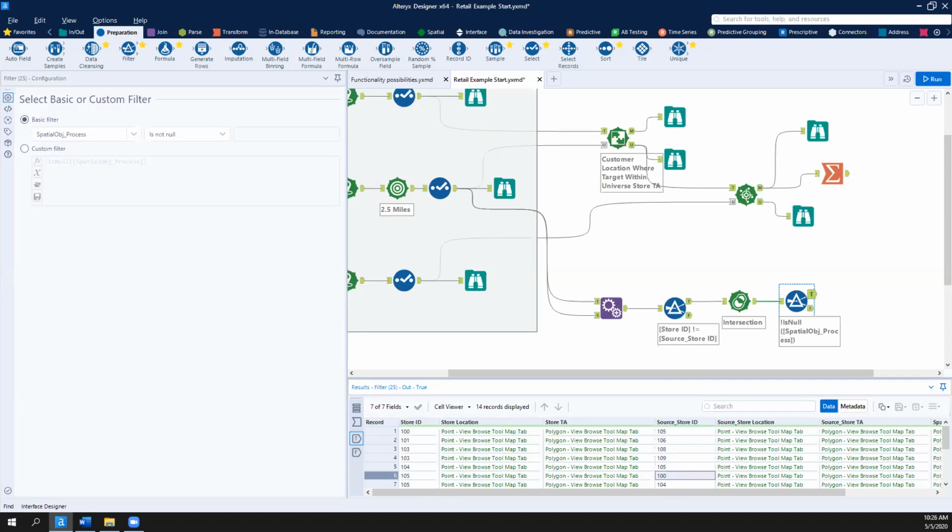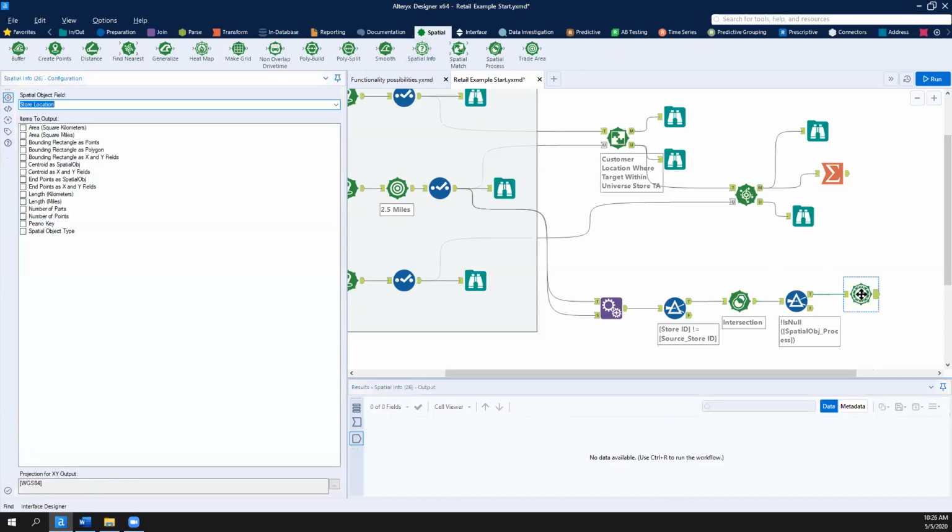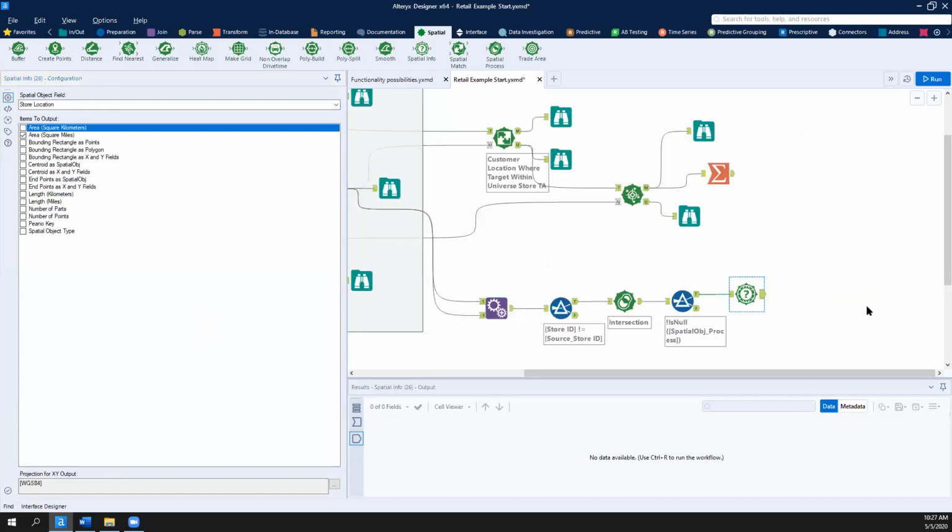So the first thing I'm going to do, and it may not be that intuitive, is find out how big those intersections are. What is it that we're talking about here as far as size goes? And there are, of course, other perspectives and parameters that would come into play in dealing with this kind of analysis. But this is, again, meant to show you how easy it is to get to that point within Alteryx. And what I want to do is say, how big a square area is that in square miles? We'll do miles instead of kilometers here. I want to understand just how big of an area that is.